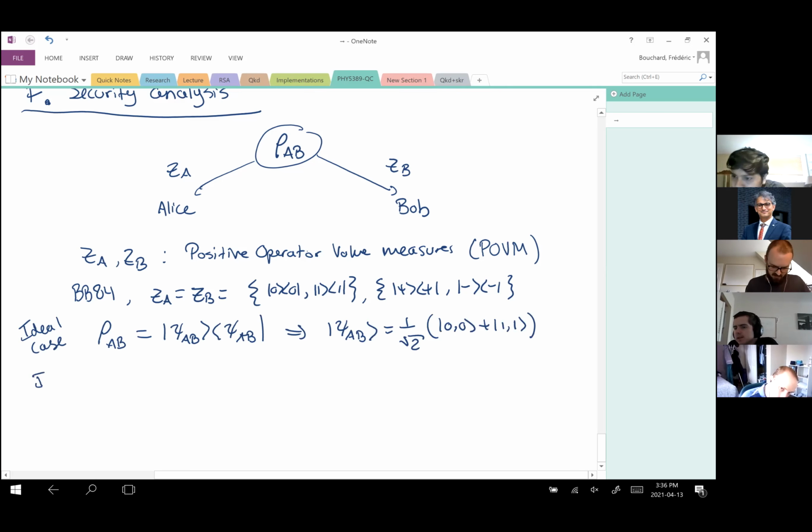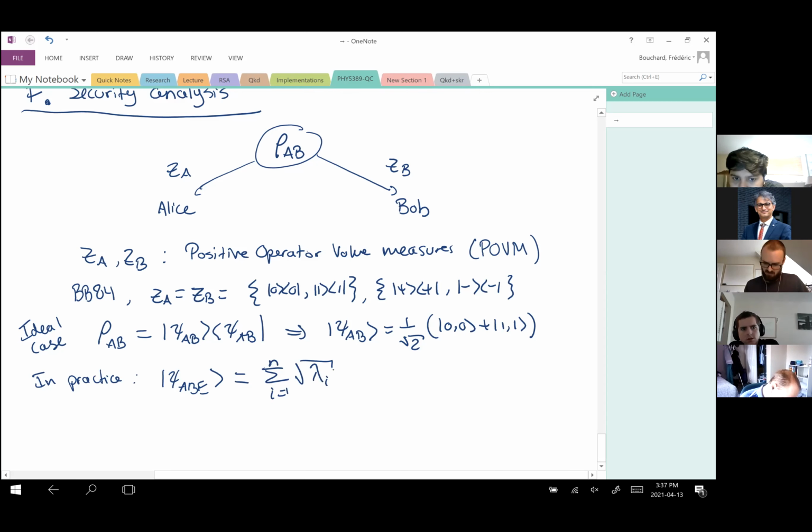But in practice, you're going to have some errors, and your rho_AB won't be a pure state. It'll be some incoherent mixture of different states. What we'll do is say, okay, I have a mixed state, and all the other information that makes the overall quantum state pure, which is called the purification, we'll give to Eve. You'll see, we'll go through an example. We're going to come up with a pure quantum state that takes rho_AB, which is not pure, and purifies it. It sounds a bit weird when you say it like that.